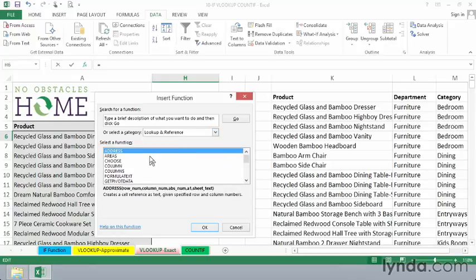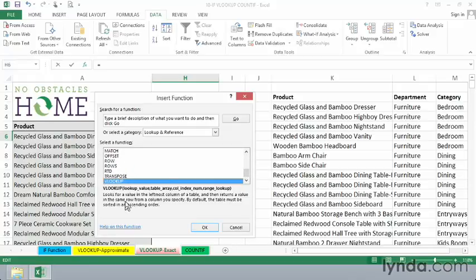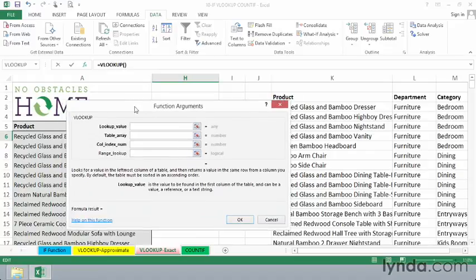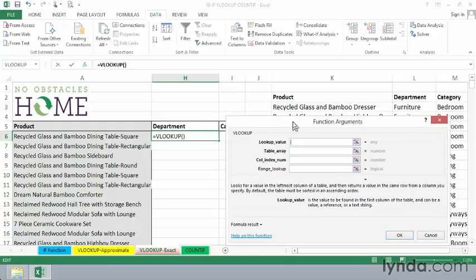Look up and reference. Here's an alphabetized list of all of those kinds of functions. If you don't know the function's name, it's just going to take a bit longer. You're going to have to figure that one out, but we do in this case, so we'll slide down to vlookup. Click it, we get a description of it. If we have time, we could click Help on this function. But if we click OK, we're still within help mode here, and Excel will essentially lead us through the various arguments or parameters of this particular function. And you can move this title bar over and around. It'll help us build the function.